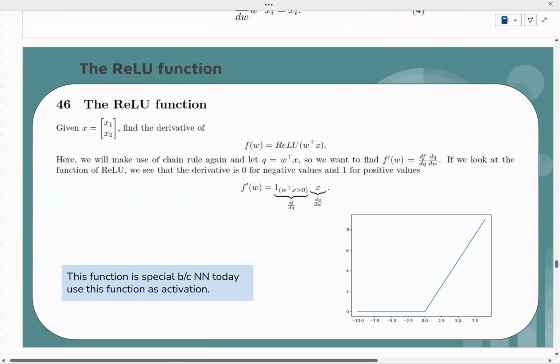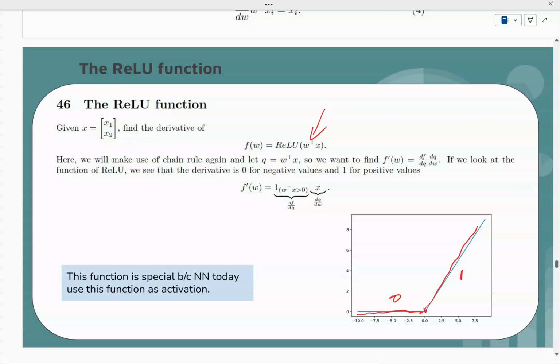Okay. The next function is called the ReLU function. The ReLU function looks like this. It's a function where if you put a variable in, as long as it's less than 0, you can see it's not going up or down, so the derivative is 0. And anything that's above 1, the derivative is equal to 1. So the ReLU function is important today because it is a really, really important function inside modern neural networks, and it's basically used everywhere. So ReLU is a really, really important function.